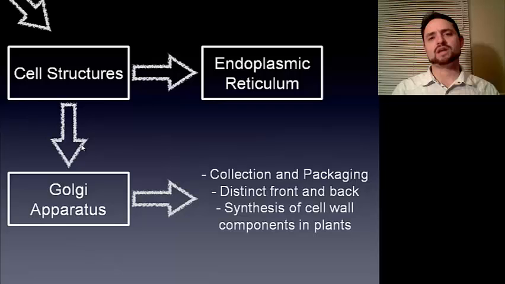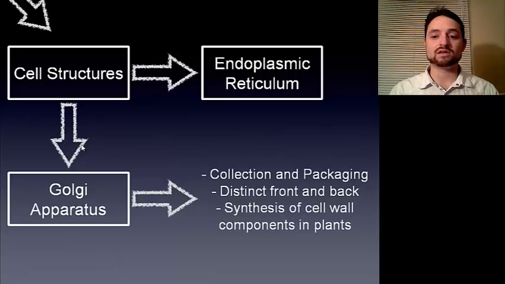Another is the Golgi apparatus. When you look at a cell, the Golgi apparatus looks similar to the smooth ER, so you have to be careful not to get those confused, and make sure when we're doing some stuff in class that you pay attention to the difference. But the Golgi apparatus is a collection and packaging center. Many people think of it kind of like a post office. They're going to process stuff and then send it out the back.